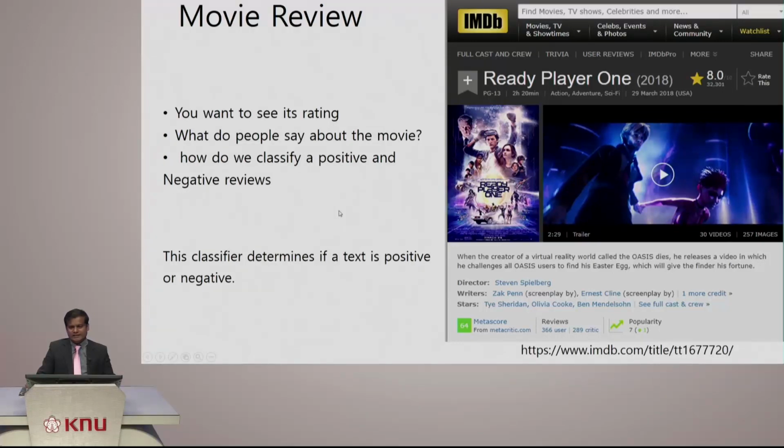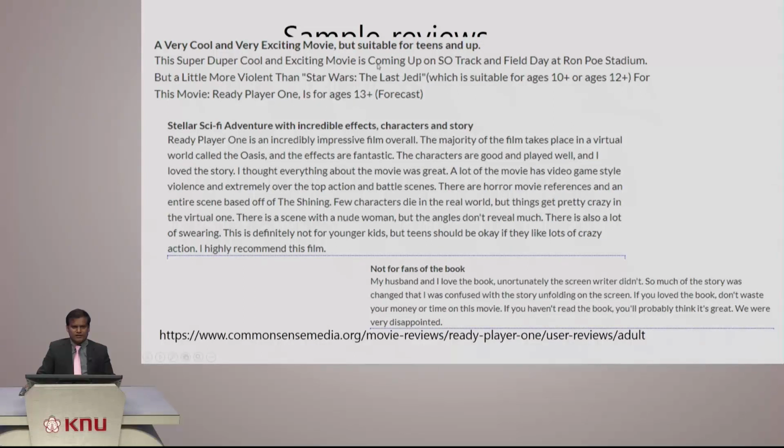Well, let's look at this example here. Here it is. This is a sample review of the movie given to us. In these sample reviews, I have taken 3 reviews for the movie Ready Player One, and the title of the first sample review is "A very cool and very exciting movie, but suitable for teens and up", which has both positive as well as negative aspects, right? He says very cool and very exciting movie, which is good for teens. That's what he suggested. He is not recommending this for young people.